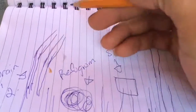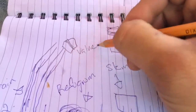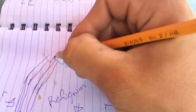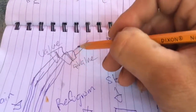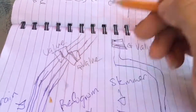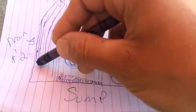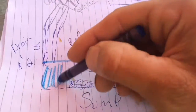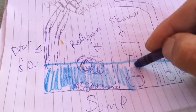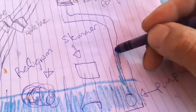Next let's continue working on the plumbing for our drain lines. These two drain lines at an inch and a half will be running into the ball valve, which makes it easy to disconnect and control the flow rate of our sump filtration system. Now I'm going to have a little fun and start coloring in what I drew — the water, the sump filtration, and the return lines and drain lines.